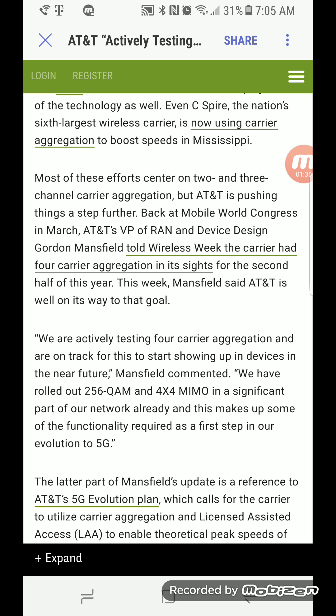In the United States going forward, if they become aggressive with density and rolling this out. Now T-Mobile is going to fire back — they'll also include four carrier aggregation with the 600 MHz band once rolled out. But the difference is AT&T has spectrum that can be deployed as of now and doesn't have to wait for it to get cleared, so AT&T would win in that department.